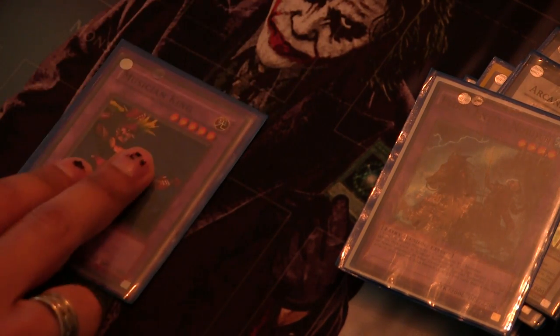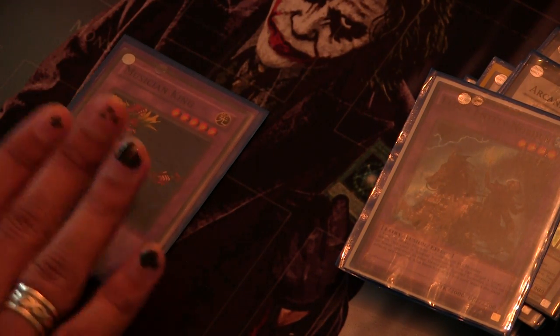I also run Magician King, a very easy way to summon Arcanite Magician. If you have Falco Ray on the field, Instant Fusion, summon this dude, Synchro, Arcanite Magician right there.